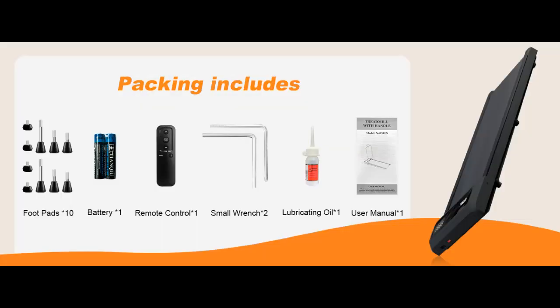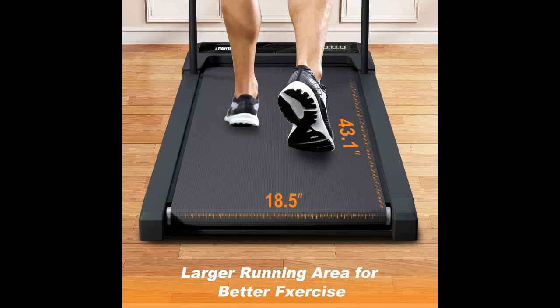Switch easily between workout modes to suit your needs and track your progress via a clear LED display. The included remote control lets you adjust speed and stop quickly, enhancing workout safety and convenience.